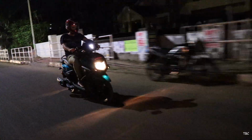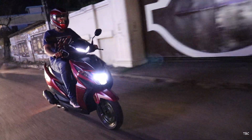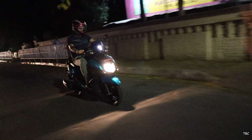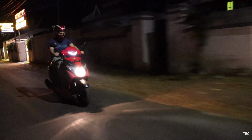And about the range and coverage, the best one is the deluxe version of the Dio. The LED headlight does show its dominance, and here even through pitch dark, the LED headlight in the deluxe version of the Dio will illuminate pretty neatly. But that doesn't mean the halogen bulb in the RayZR is bad. In fact it's pretty good, and surely with that also night rides are not an issue, and similarly Dio's standard version's headlight also does its job. But from a comparison perspective, the Dio's deluxe version is the better one, with RayZR's both the versions and Dio's standard version taking the second spot.